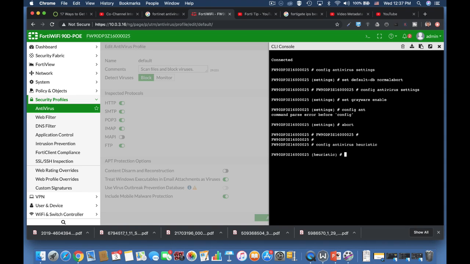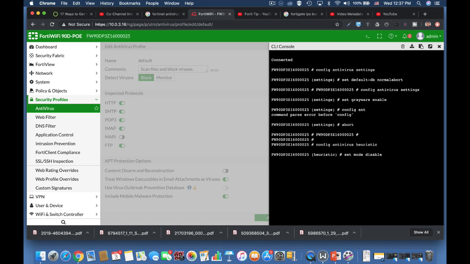Now, Fortigate looks for different patterns, and if the file behaves in a suspicious way, you can determine what to do with it. Now you can set mode to pass the suspicious file, you can block the suspicious file, or you can disable the heuristic features.